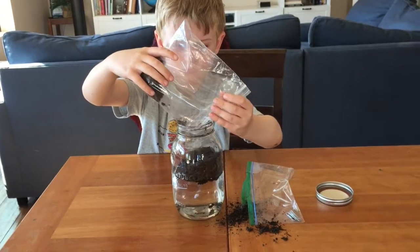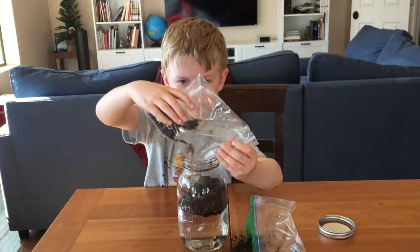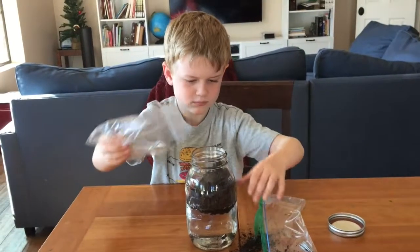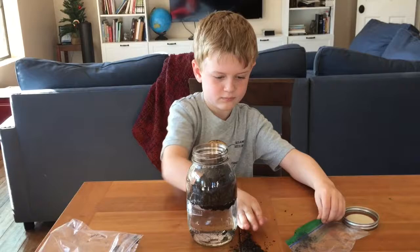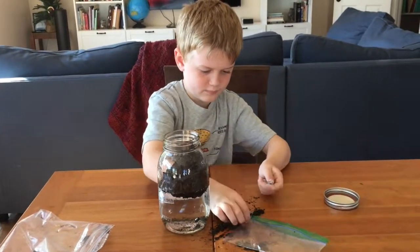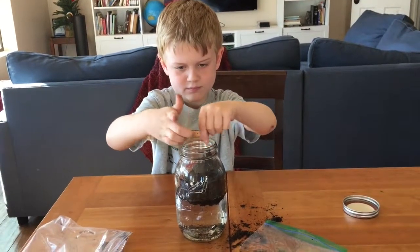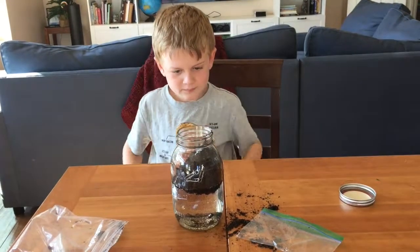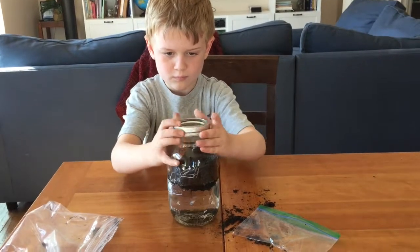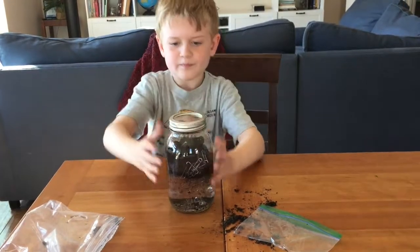Maybe put something down under your workspace. That might help. This is more of a demonstration, but obviously let the kids be involved. And then we're going to put the paper clips in. That's okay, don't worry about the rest of it. Yep, so we're going to put the paper clips in. So 5 paper clips. And then we're going to put the cover on tightly. Oh, nice and tight. Good.